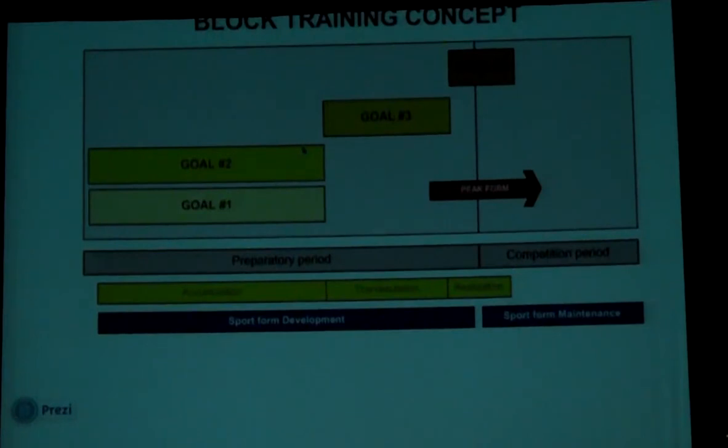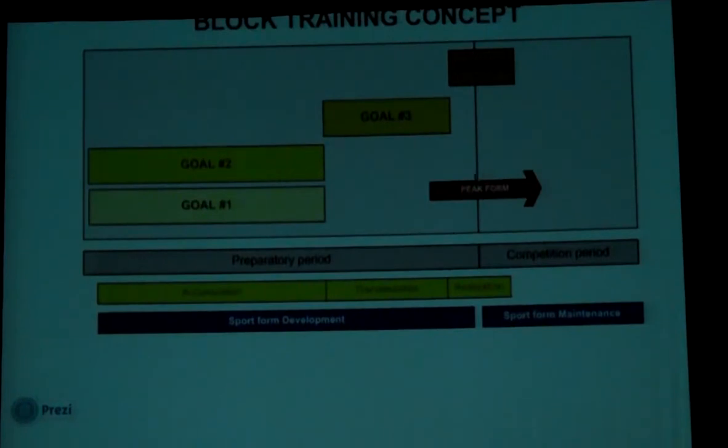Pretty much in block A he developed basic motor abilities. In this case, that might be aerobic power and strength. Then he switched to goal number 3, depending on the sport, and the one that's shortest, goal number 4. And his rationale behind this theory is the declining of motor ability. So if you spend some time building, let's say, goal number 1, in this case might be strength, it's going to go up, and when you stop doing it, it's going to slowly go down.